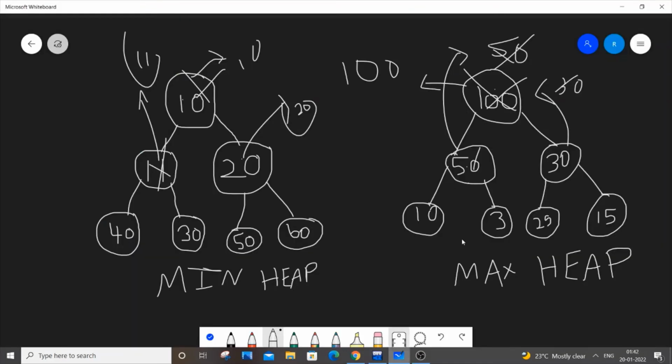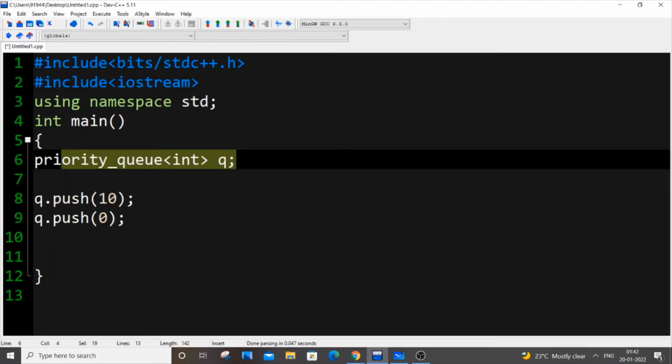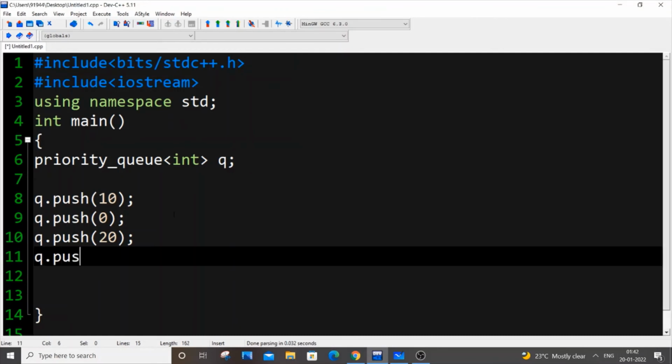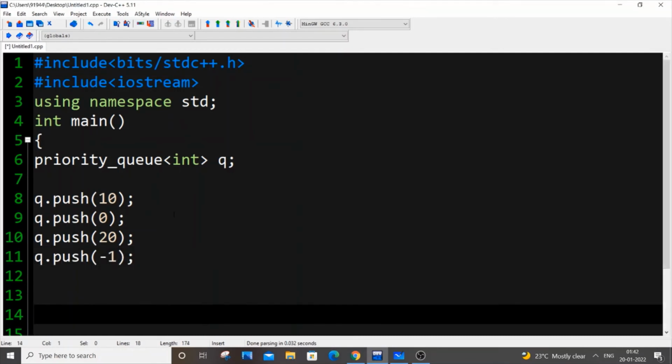So we will be getting this order. If you're extracting any value from the container, it will be the maximum value. So I put queue dot push 20, and queue dot push -1, so we have a balanced set of numbers. Now I put cout queue dot top, which is the topmost element, or we can imagine it as the root element.